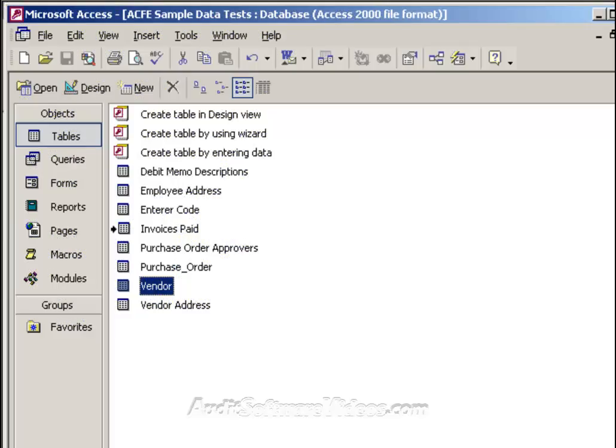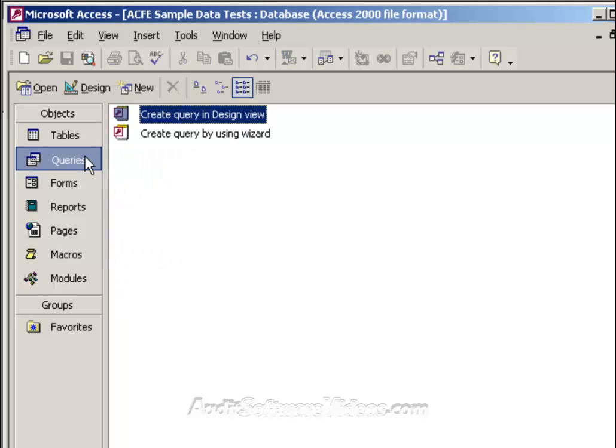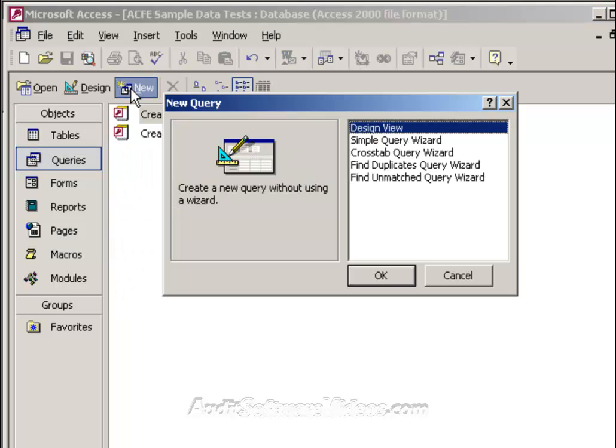We already have the Access database open that holds all of our invoice record information. We have a linked table that holds these invoiced records, called Invoices Paid. We will go to the Query window and select New to begin a new query. From the New Query selection box, we will select the Find Duplicates Query Wizard to help us build the duplicates query.